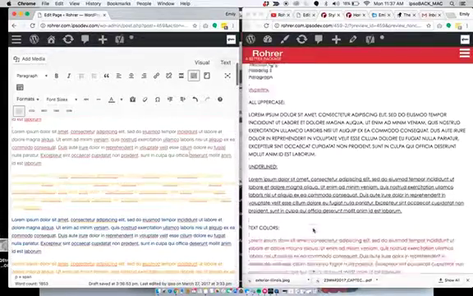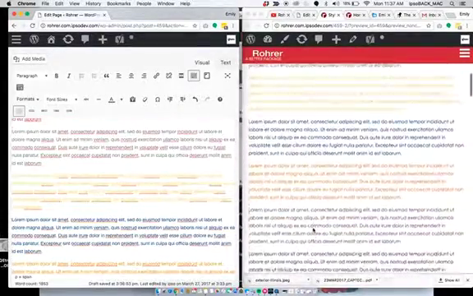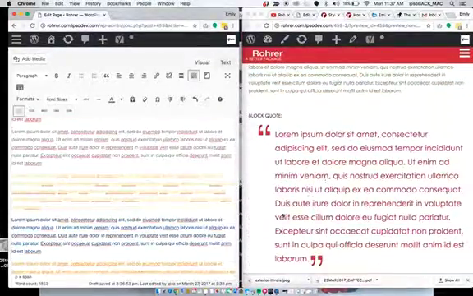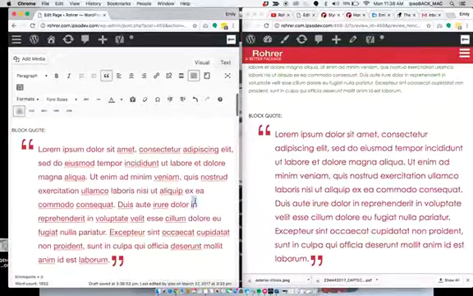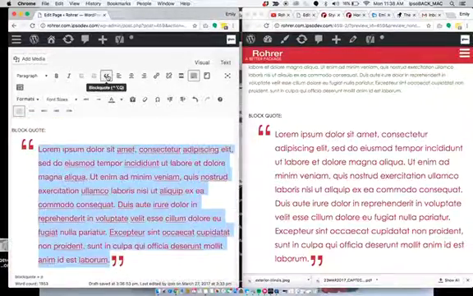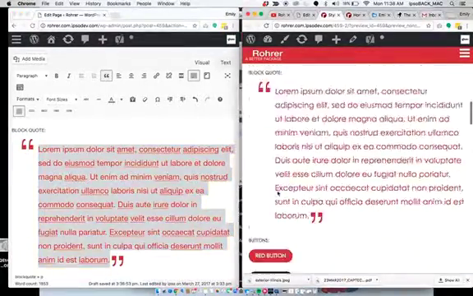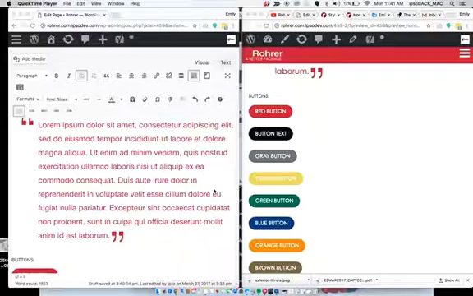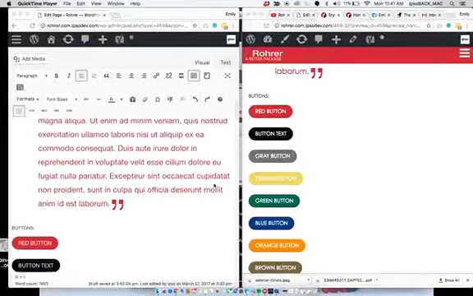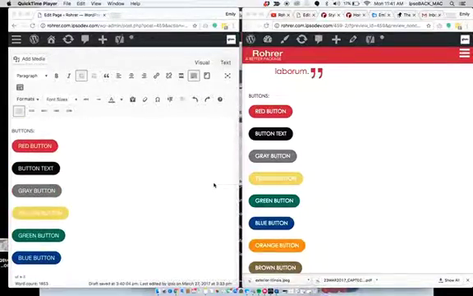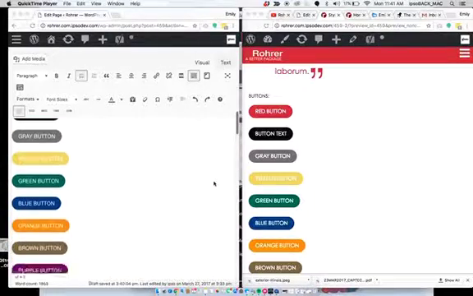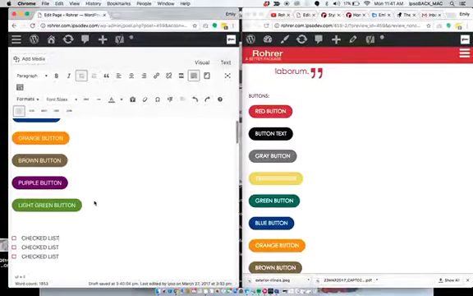I'm going to keep scrolling down through my style guide to show you the other formats. Here's a block quote. I've highlighted text and then clicked this icon here. There's your block quote. Alright, then if you keep scrolling, you'll see all of these buttons. Buttons are super simple to create. I'll show you an example.